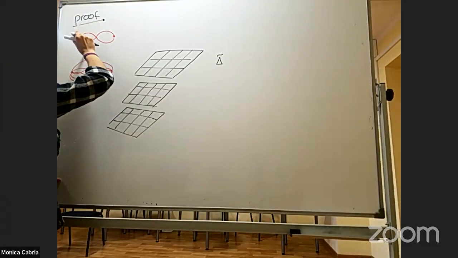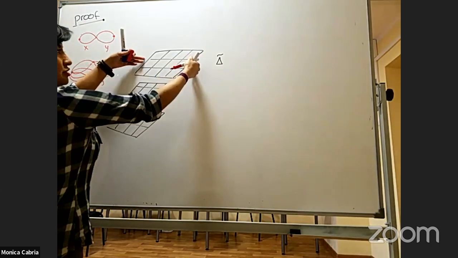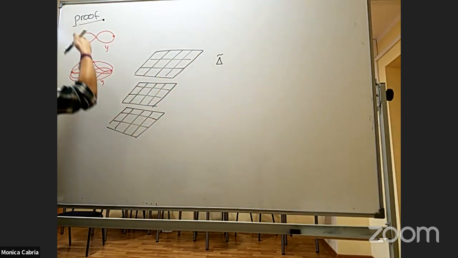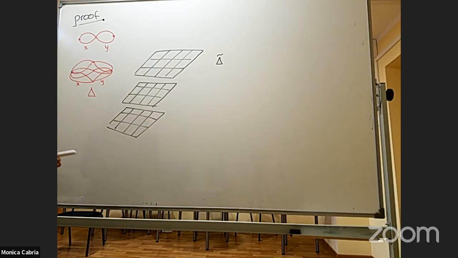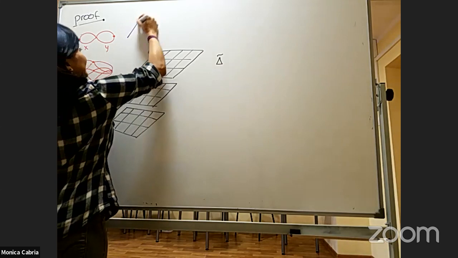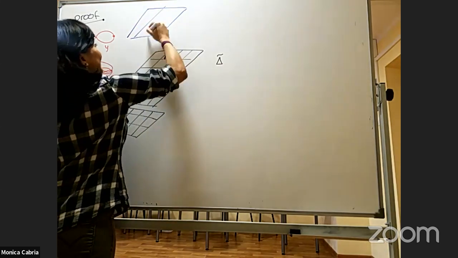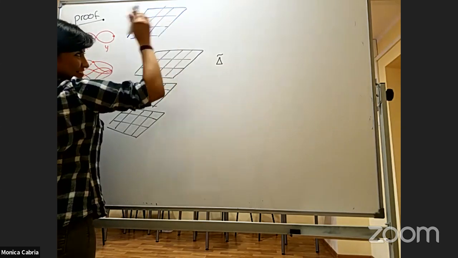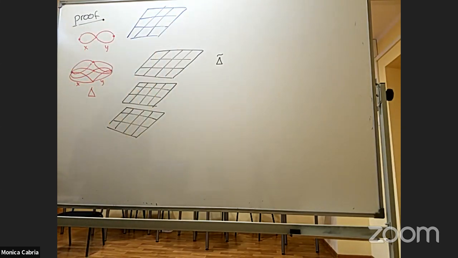So maybe you can start with a picture of just one figure eight and its universal Abelian cover. So if you draw how it maps to this figure eight, then it will be clear. Yes, okay. So let's name this X and this Y, and I'm going to use just this copy. So if we have only one figure eight, maybe you can draw one more copy of this lattice to make things clear. There we go.